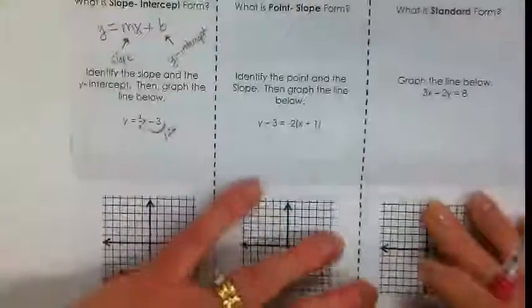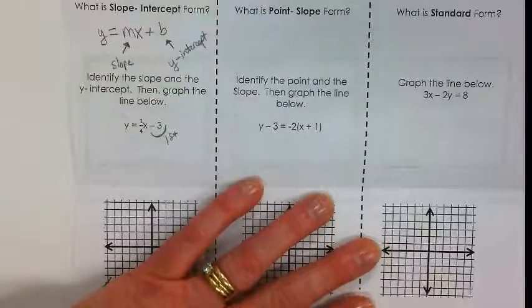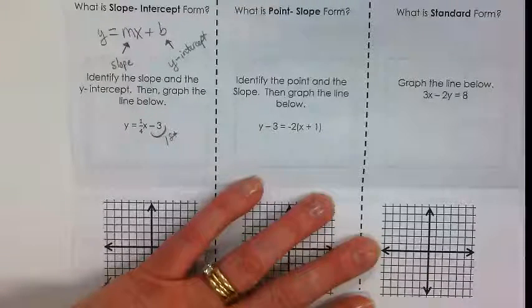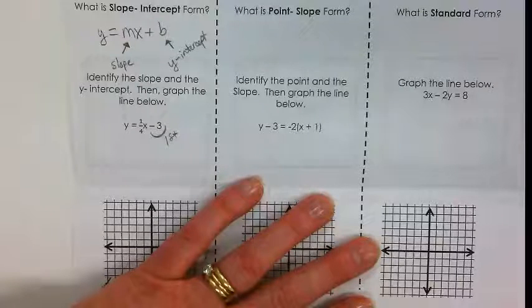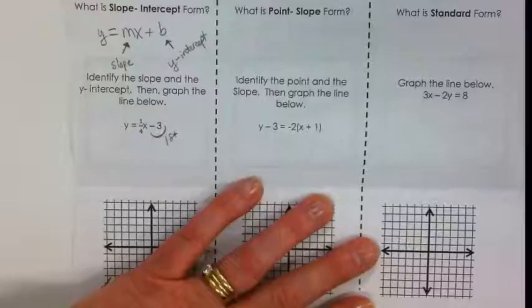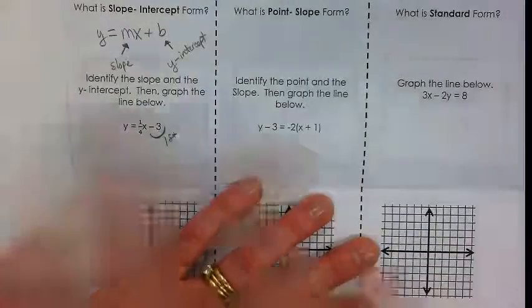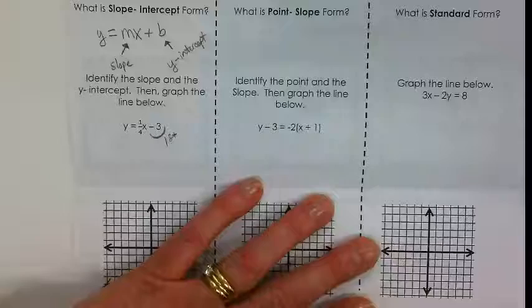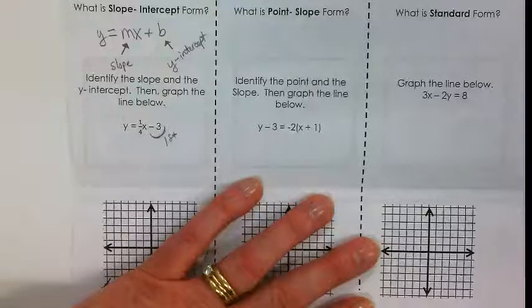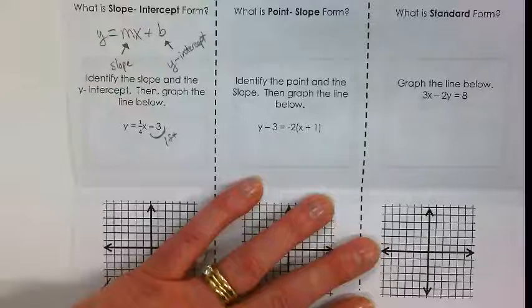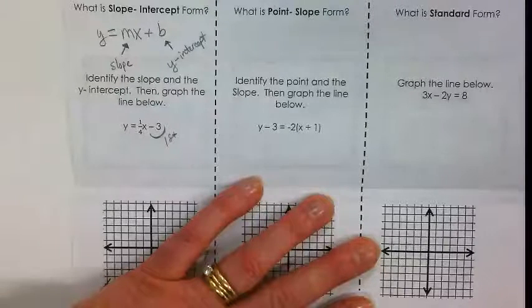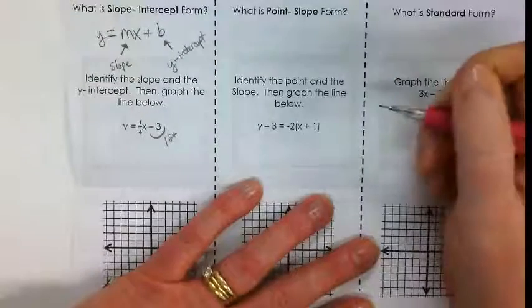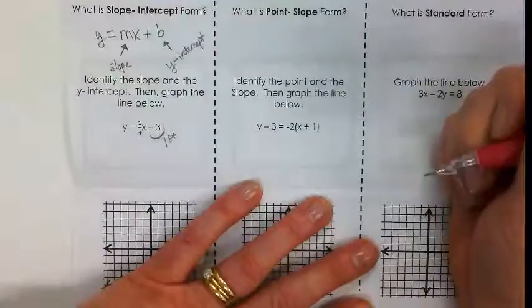Student asks: Does it matter which way you go for the slope? Because I always see you doing the run first and then the rise. Does that matter? Teacher responds: No, it doesn't. I always think of rise over run as if you're in a building where you're using an elevator, you're going to go up or down first and then walk on the floor you're going to. I kind of view it the same way on the graph. Go up or down and then go across because the first number is on top. We tend to read things left to right in the United States and from top to bottom. That's why I tend to graph the rise first because it's on top. Does it really matter? No. It's my habit. If you form a different habit, as long as you're consistent, you're fine.